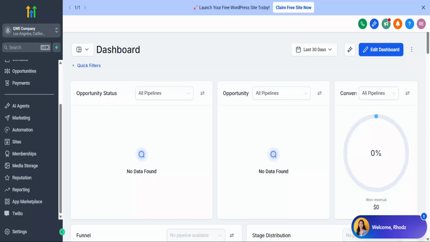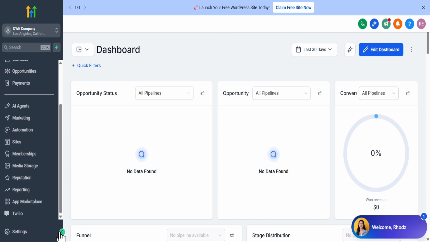In today's video, I'm going to teach you how to set up Google Ads in GoHighLevel. Before we begin, make sure you're working inside the correct GoHighLevel sub-account and that you have access to a Google Ads account you can log into. It also helps to temporarily allow pop-ups in your browser, since Google may open an authorization window during the connection process. Start by opening your GoHighLevel sub-account dashboard.